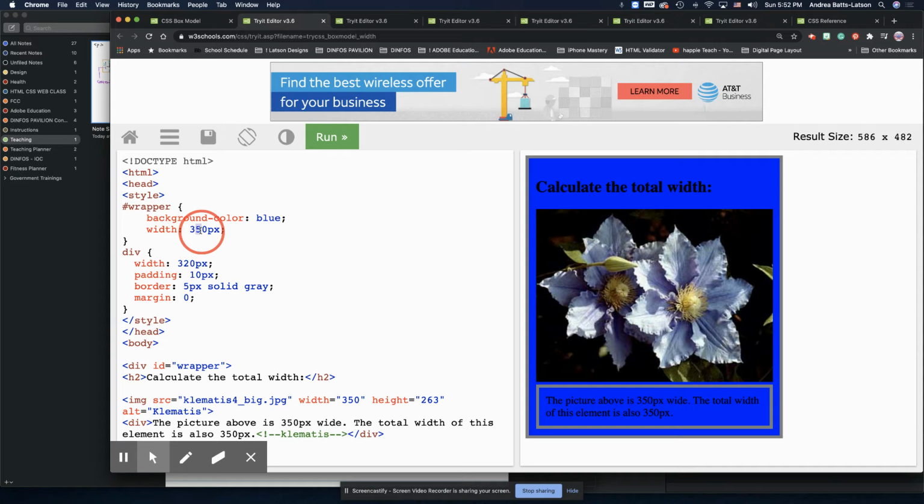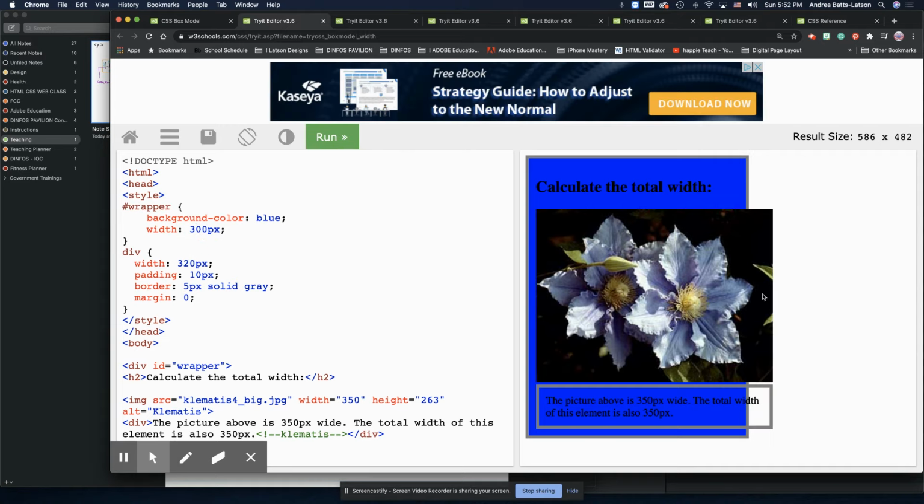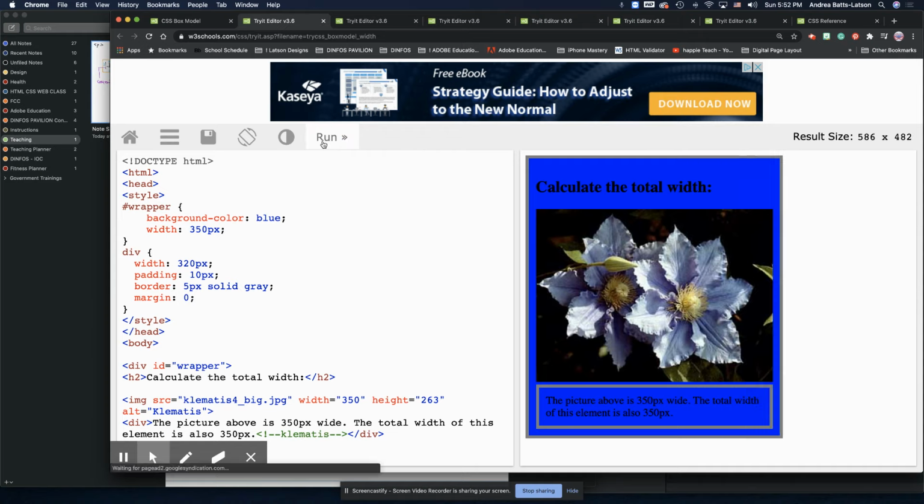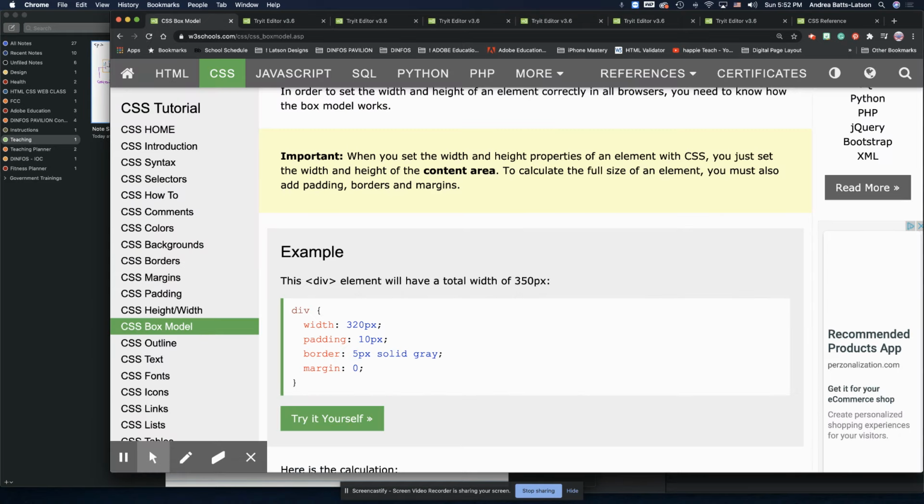Let's just say I totally messed it up and I've broken it. All of the elements that are supposed to fit inside of this web space do not fit because I don't have the correct calculations in there. So that's pretty much it for the CSS box model.